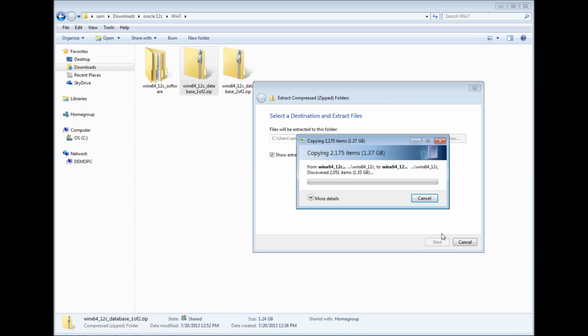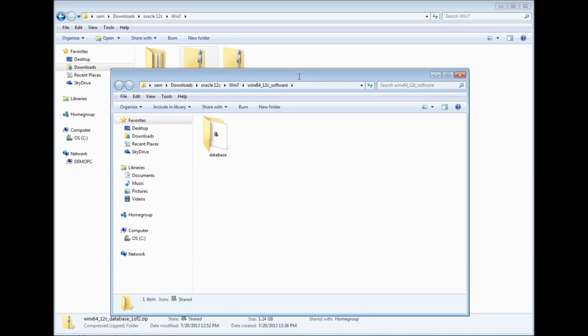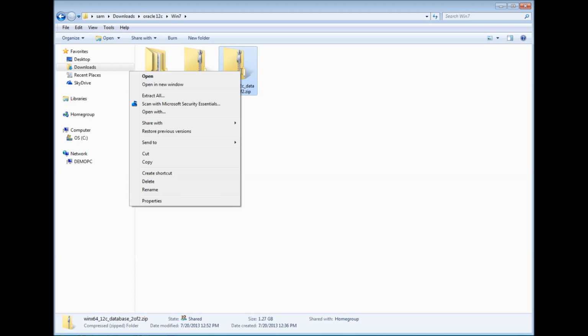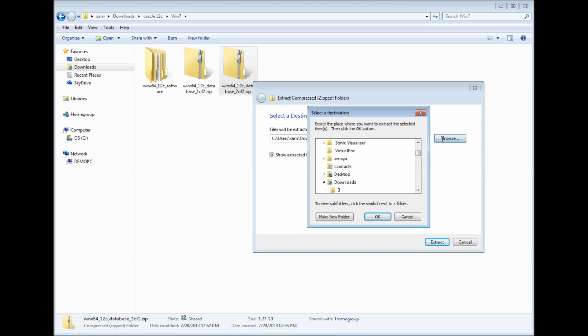Okay, that's going to take a while. That file has been extracted. Now let me go to the second file. I'm going to extract this. I'm going to put this in the same folder.